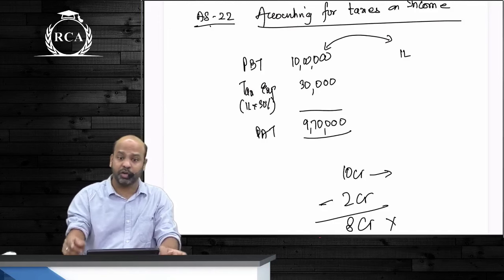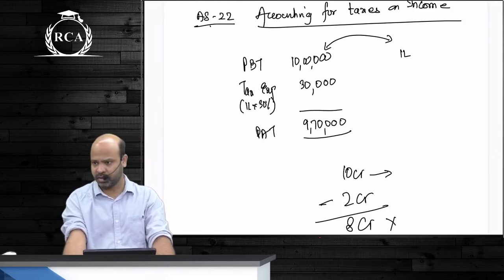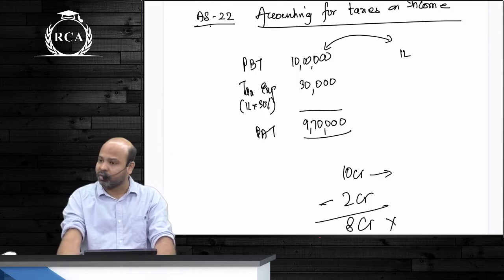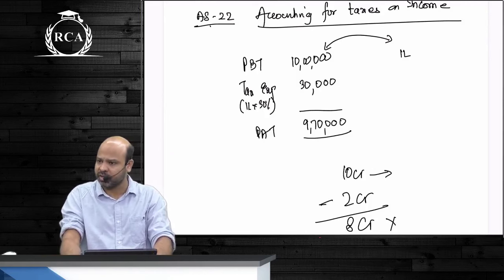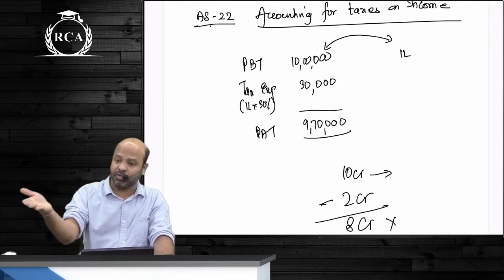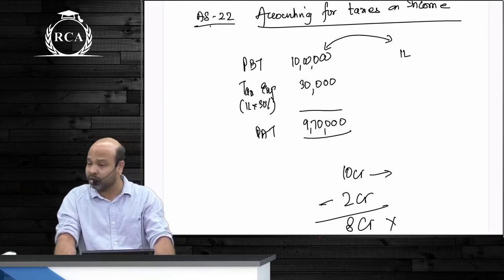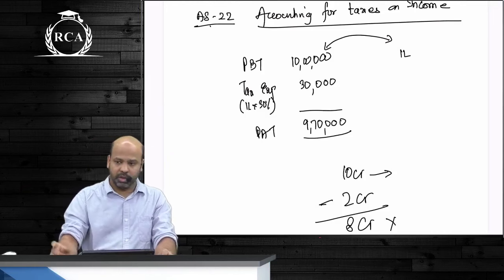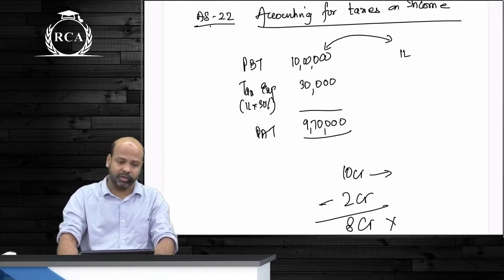Depreciation is not computed on each asset separately. Instead it is computed on a block of assets. And that also, it is only the written down value method. So that is why the amount of depreciation under books of accounts and the amount of depreciation under income tax can be different. However, over the entire useful life of the asset, the amount of depreciation that you're claiming will still be equal to the cost of the asset. So that is why depreciation can result in a difference between your accounting income and taxable income.